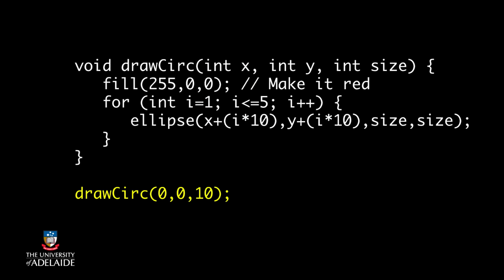You can find these examples in the attached materials and can paste them straight into Processing and watch them working. Here's using drawCirc to draw circles one way, and here's another example. In the next Foundations video, I'll explain how to return values from a function as well as some other useful terminology. You've already been using functions throughout your earlier programming. We're just showing you how to write your own.